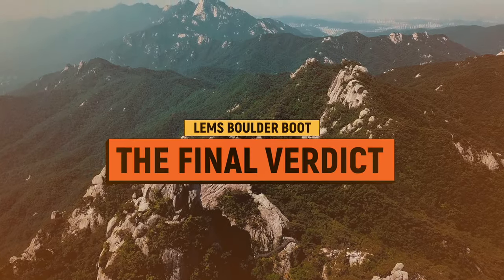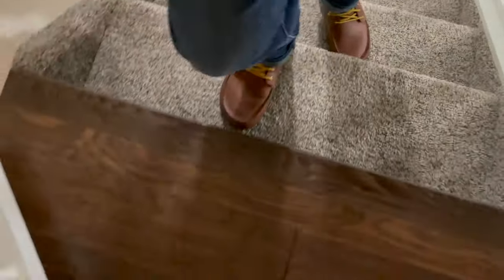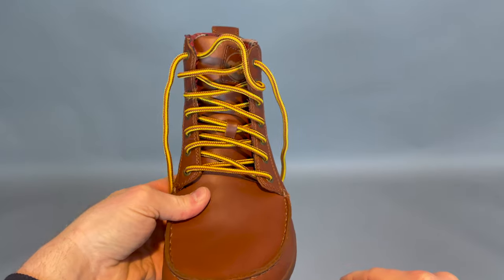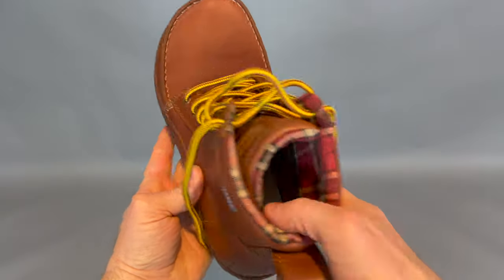The final verdict. Overall, I really surprisingly liked the LEMS boulder boot. It's a really great take on a traditional style. While it's not the most fashionable boot — it doesn't look like Timberlands or Chippewa chukas, which have a real classic style — it's a good blend. My wife approves of these boots; she didn't approve of the Birchberry shoes. They are super comfortable, and frankly I'm going to be a lot more likely to put on a pair of boots versus tennis shoes or Allbirds because these don't weigh anything. It's such a giant pain to get the Chippewa chukas on, and they're so heavy. Frankly, I don't need them for walking across the street for coffee, and you probably don't either.